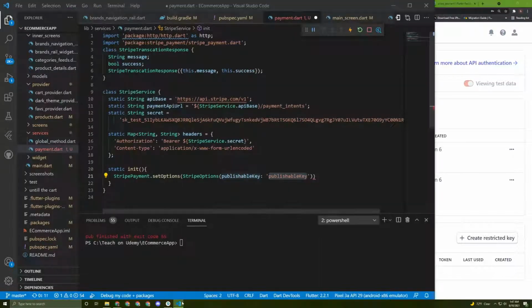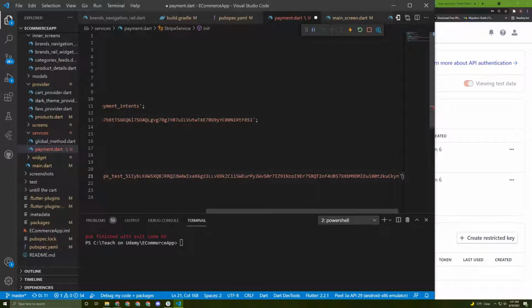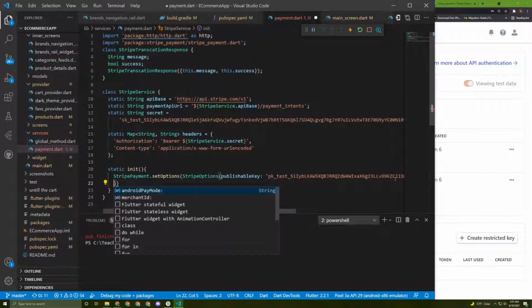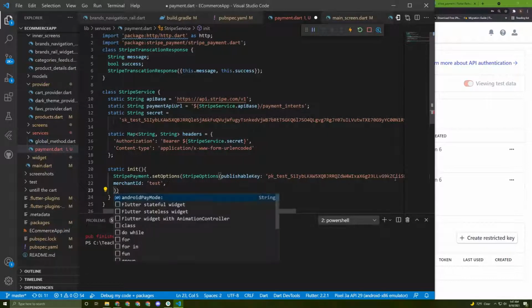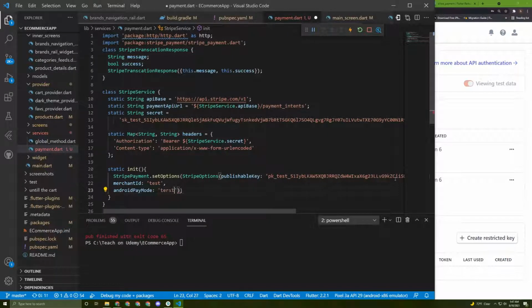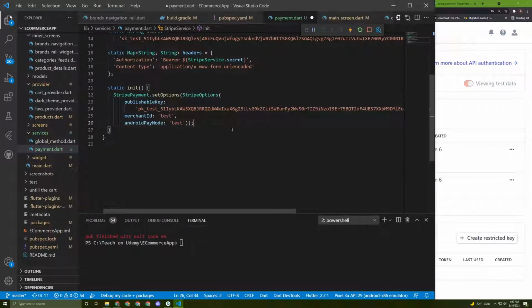So I will copy it, go back and paste it in here. Add a comma in here, and we need to add the merchant ID and the Android. In here, I will just type in test, and in here, type in test because it's just a test. Later on, if you want to use it in a real application, for example, you just need to pass in the arguments for each one.